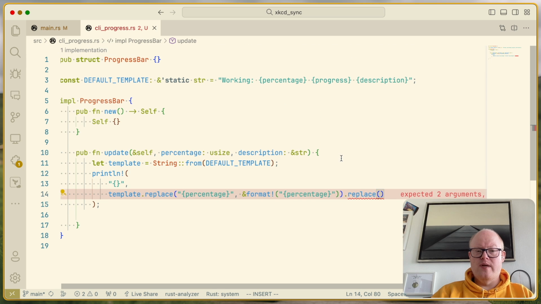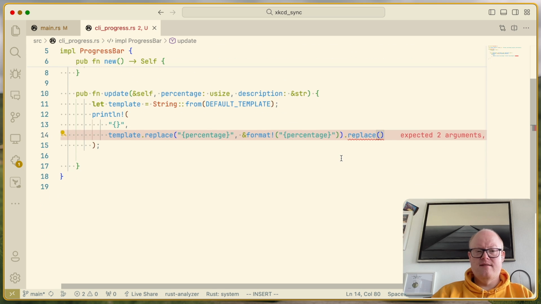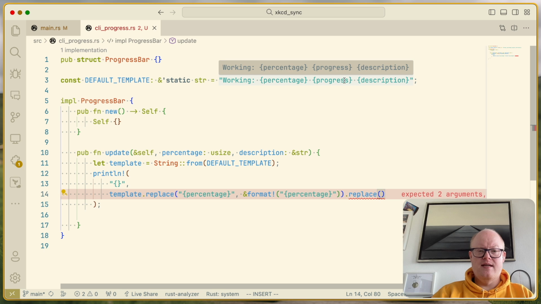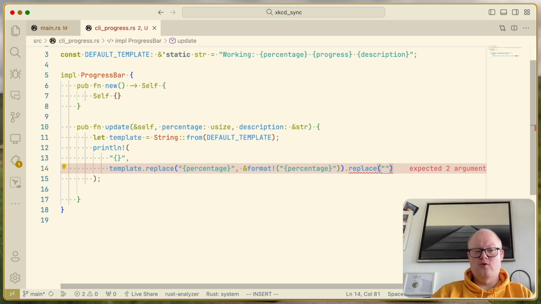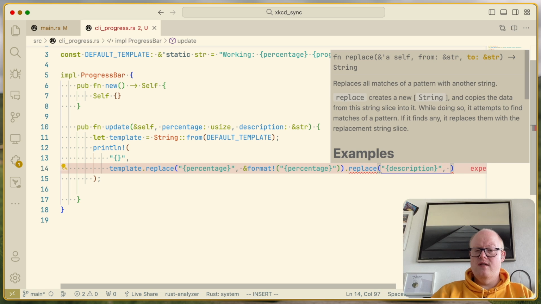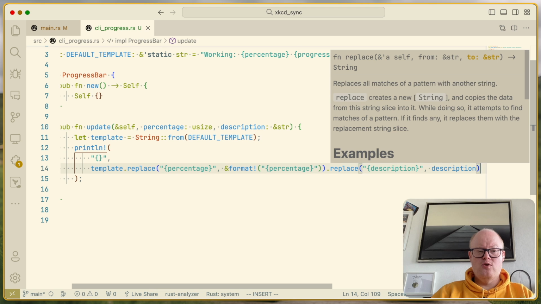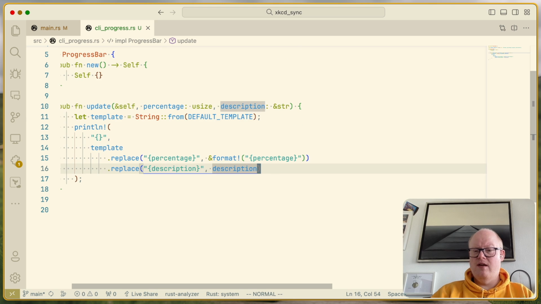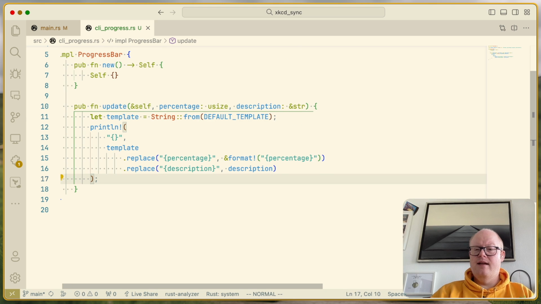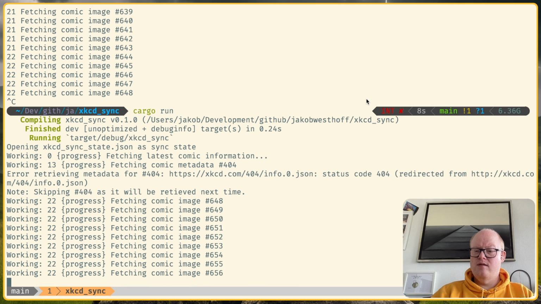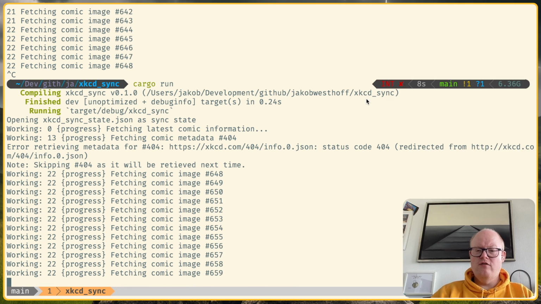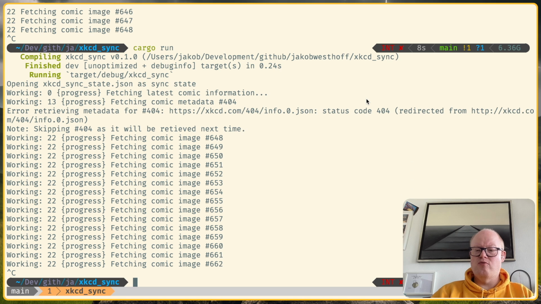things as well. So we have progress. Okay, let's just have that there now, and we replace first description. So let's get the description going like this. So we take the description here. That should be no problem at all. And now if we run our software, we should see, okay, this works kind of, at least. Now we need to render the progress.